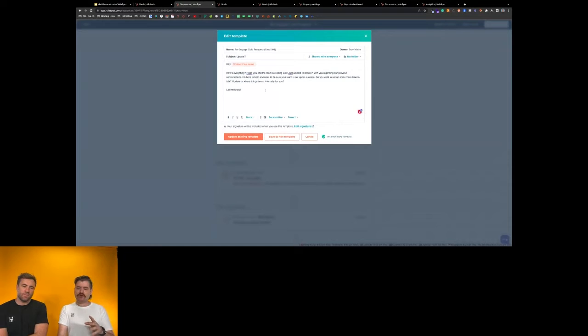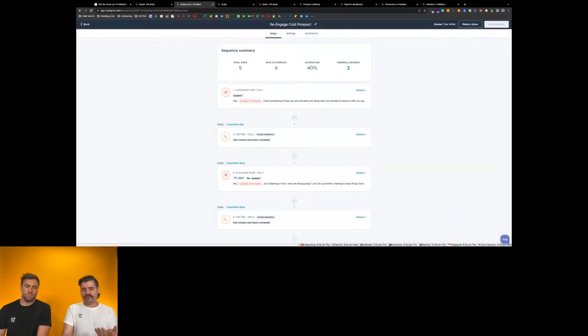The beauty with sequences though is that when you go into your email tool and go to send it, you can then edit that email before you send it. So you could tailor it to a specific cold prospect, their company, their project that you discussed, or reference previous conversations you've had with them. You can go through all of it before you press send. It pops up with the full chain of emails and you can edit all of them. But say if you make an update, you can update the existing template. And this is a template, so when you go into your templates in the portal, this will exist, and you could use just this one email, or you can enroll them in the sequence and it uses all of them.